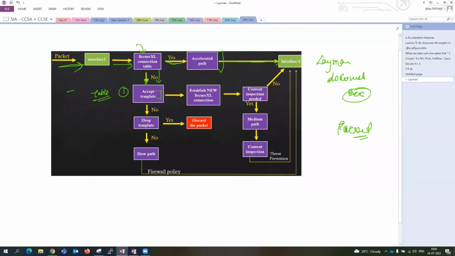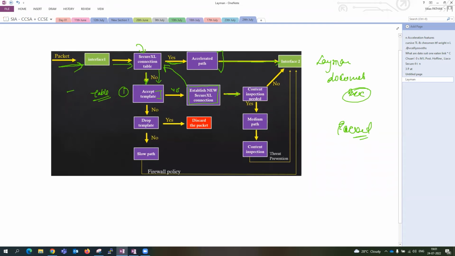Do I have any entry in the accept template? Either yes or no. If yes, that means establish a new SecureXL connection and one entry will be maintained over here, and then it will be passed to the next step.